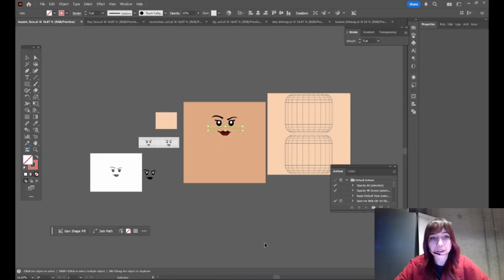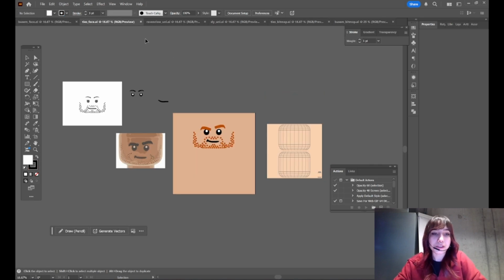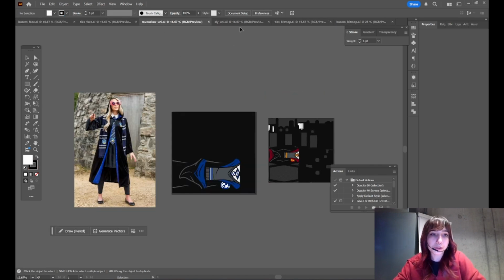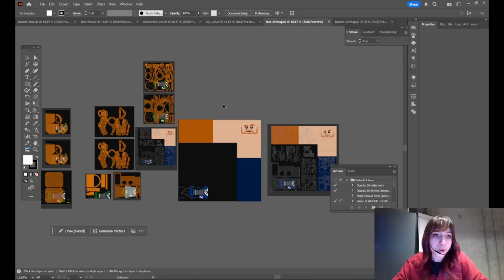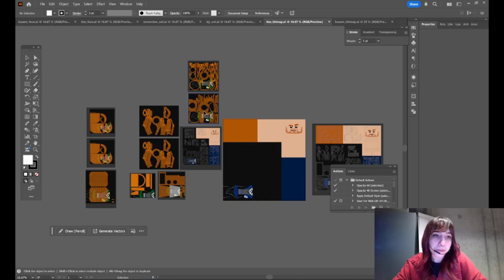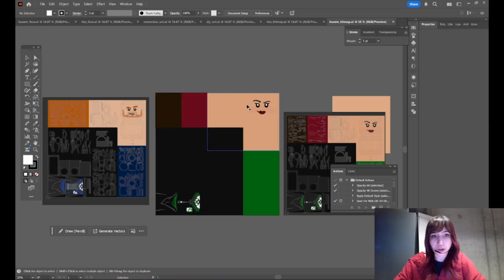All textures were created manually in Adobe Illustrator using 1024 by 1024 canvases. The facial textures were based on LEGO references converted into vectors using image trace and refined manually. I used the existing uniforms of Harmony and Ron Legos, but recolored them into different Hogwarts houses. Once the textures were complete, I combined them into bitmap textures using screenshots of the UV layouts as guides to ensure every texture aligned correctly with the geometry.